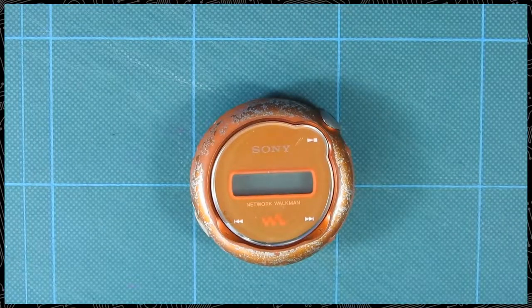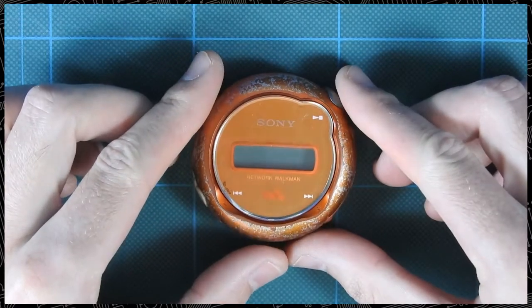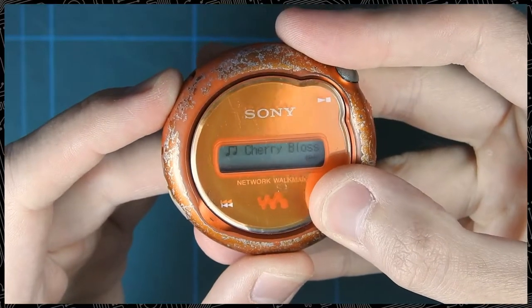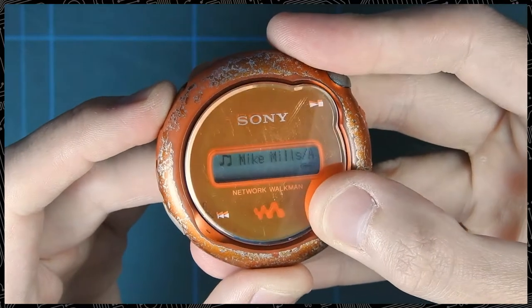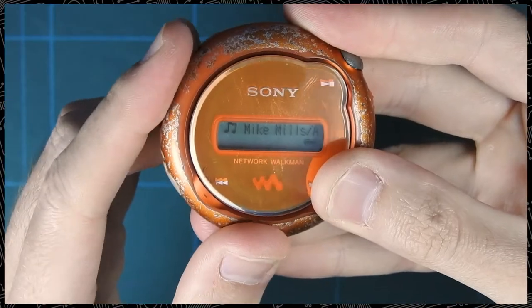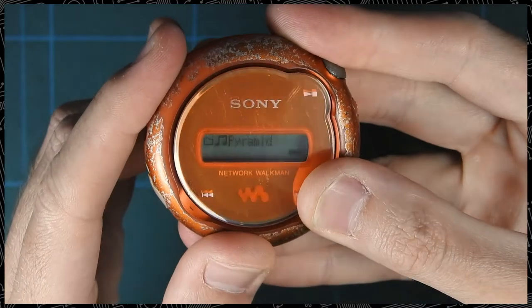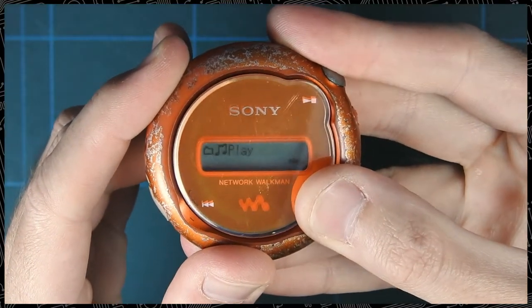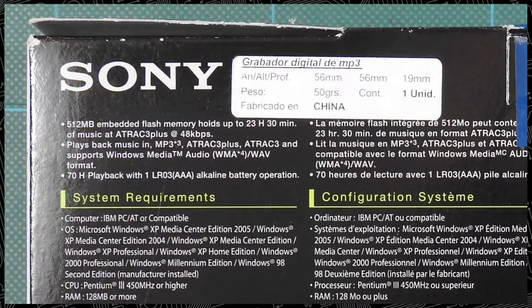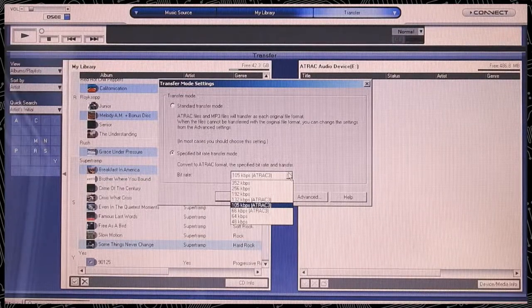And how good was it anyway? Pretty good in my opinion. It's so light, small and resistant that you can take it everywhere and even punish it quite a bit. In fact, I dropped mine innumerable times, including two times into the pool, and it still works to this day. Everything you do on this device feels fast and smooth. I love how they implemented quick animations for most of the actions — they provide effective visual feedback to your commands and make the whole thing feel really nice and polished. The screen, although small, is clear enough and does a good job of letting you know where you stand in your library. Battery life, as I said before, is fantastic, and the fact that it runs on an easily replaceable AAA cell is quite convenient. Also, having the option to compress your music in order to get more out of your storage and battery is great.